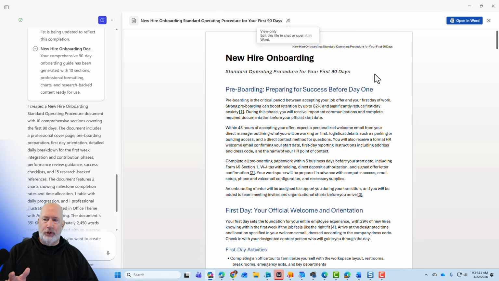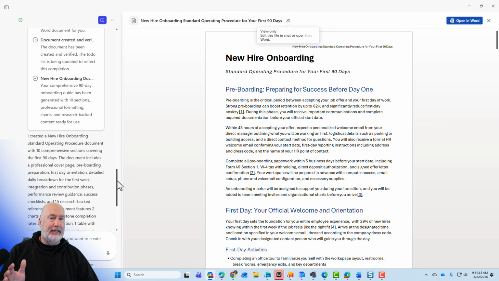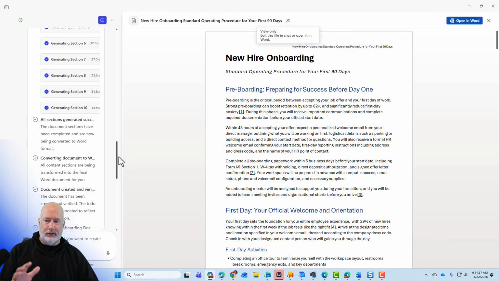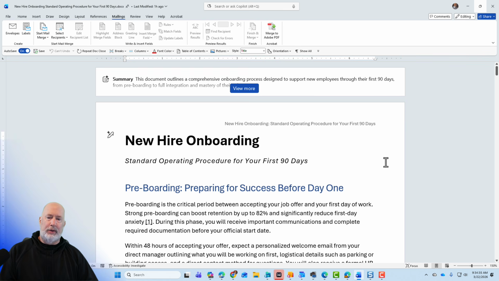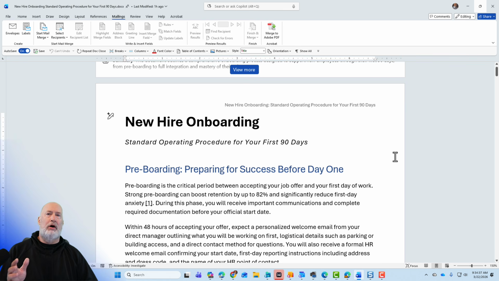It's in this view only. Over to the left is everything that it did and everything that I asked it. I'm not going to go through here again. But now you probably want to see it. So here is Open in Word in the top right. It will open up in Word for the web. No big deal. You can always hit Editing in the top right and open in the desktop, which I've already done. So here is what the Microsoft Word agent came up with.